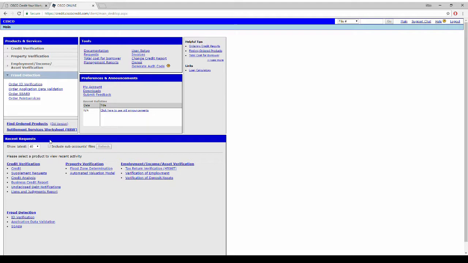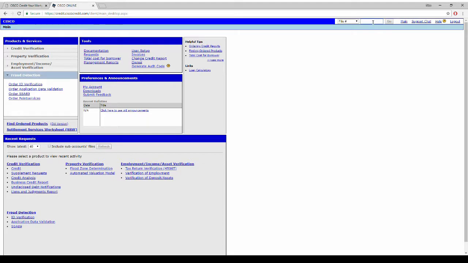The Recent Request section can actually be broken into 3 parts, all providing efficient ways to search the system for a particular file or request. The first and most common way to search for a product in the system is going to be the search bar, located at the very top right corner of the page. By default, this search bar is set to File Number, where you can just enter the file number to the right of it and click Go, and it'll take you directly to that specific file.